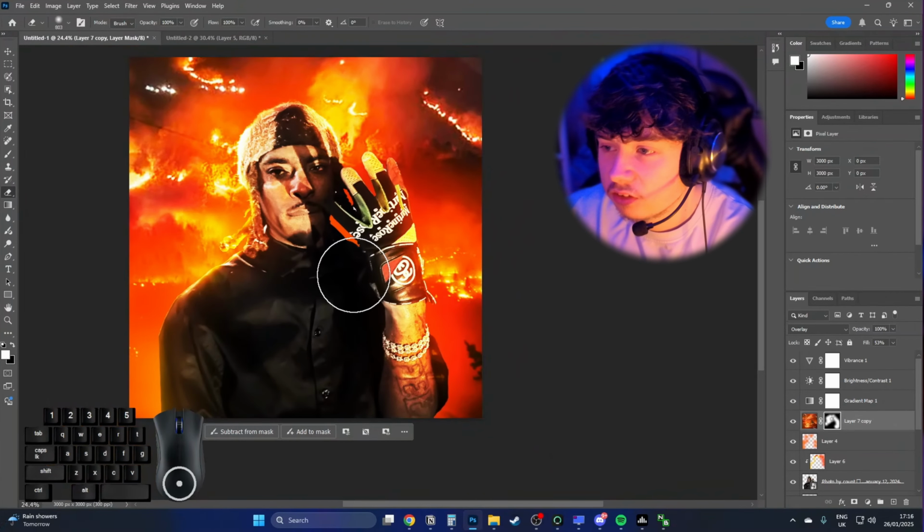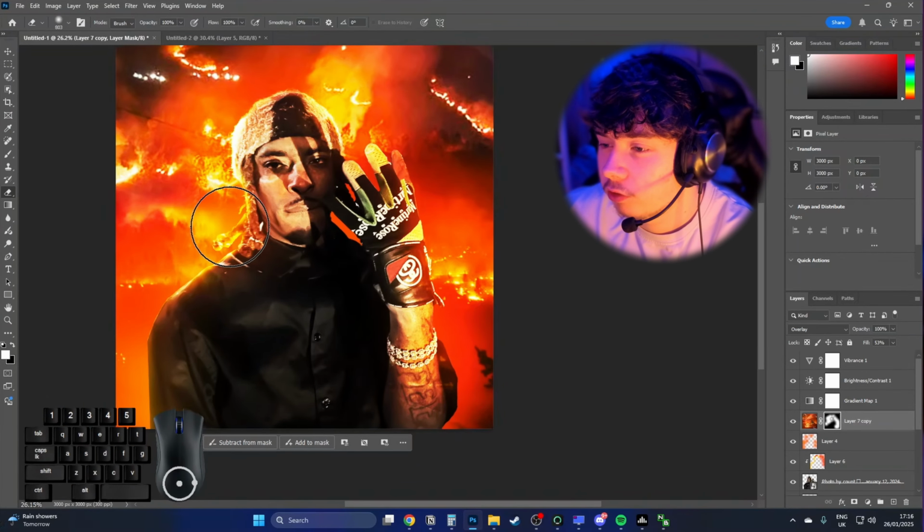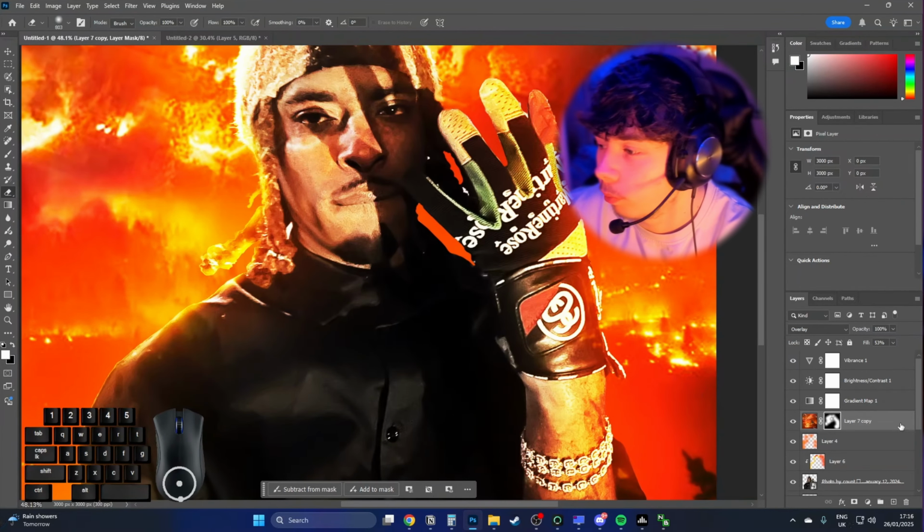So I really like how this is turning out. I really just want more glow coming out.